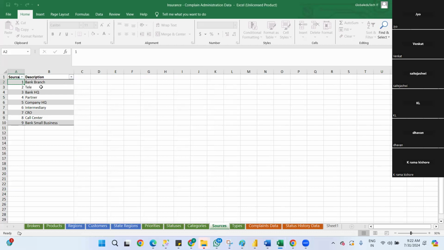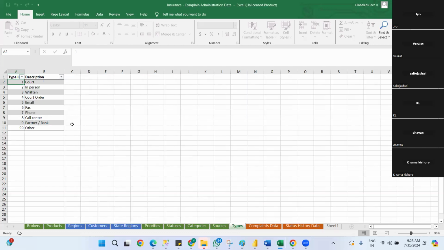Directly they come to the company, directly they give insurance to the company organization, or through partners, telecallers, or bank headquarters. It could come from a call center, bank, small business. Then types.